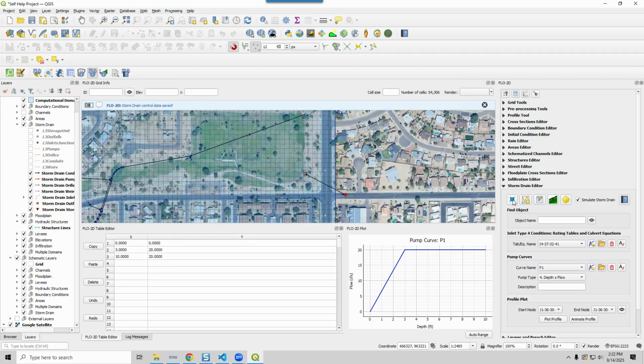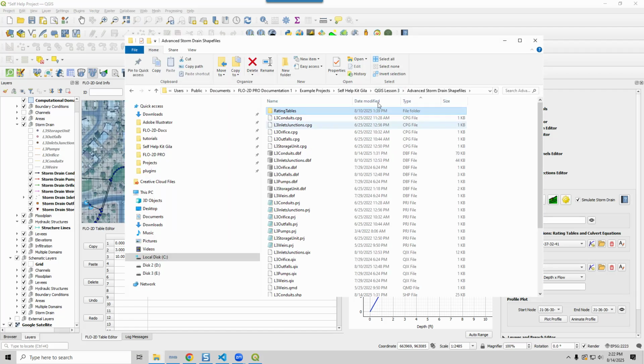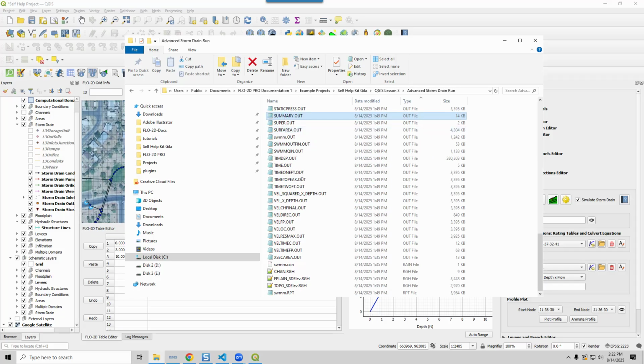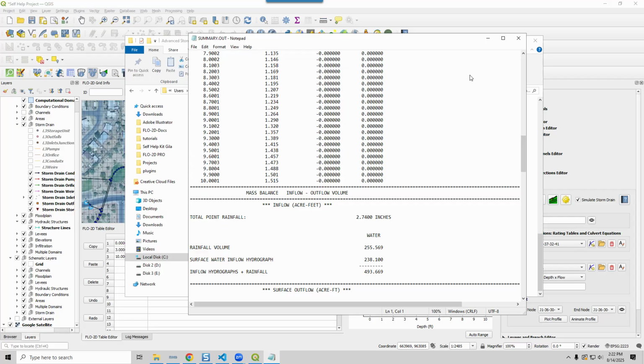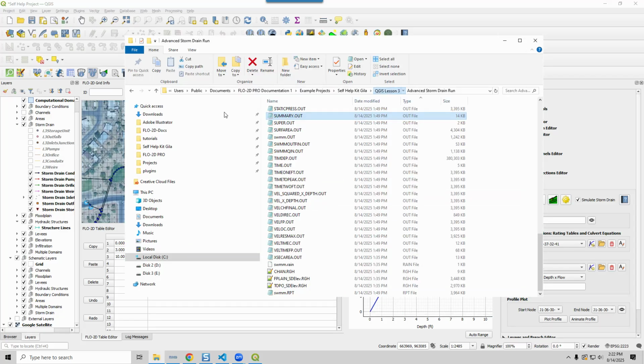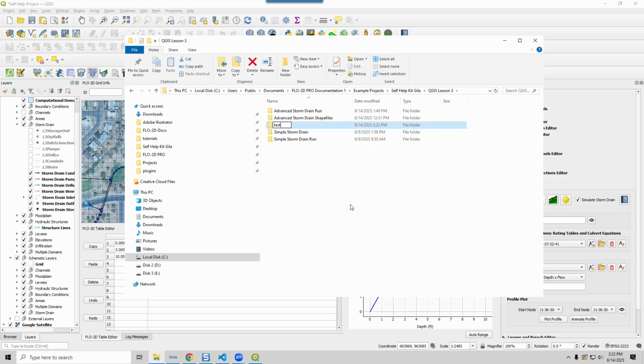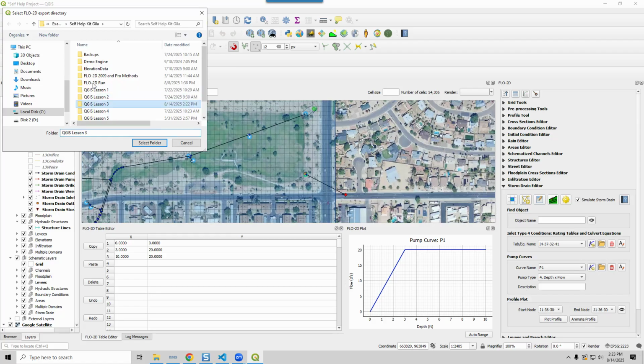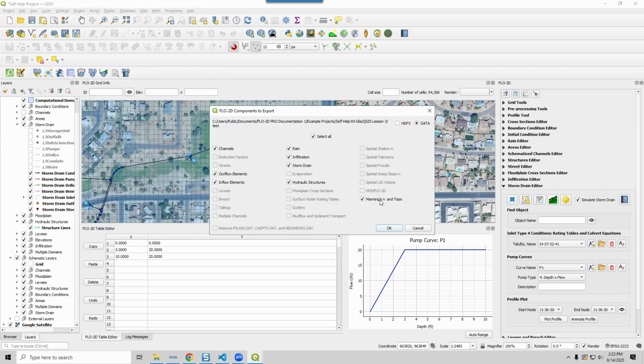I think the next thing to do is to schematize it. And then I believe the final thing to do is a test run. Now what I've already done is I have already done an advanced storm drain run. So I just want to check in, make sure that it finished. Okay, yes, it finished. Now what I'll do is I will just put in a test folder because we're just going to check this to see if it runs. If it runs without any error messages, then that means we don't have to fix anything. So quick run. And then we go in here to our test folder. And then we just click OK.